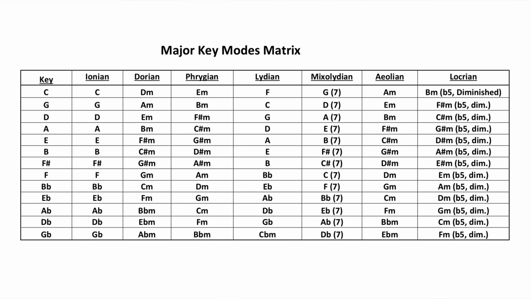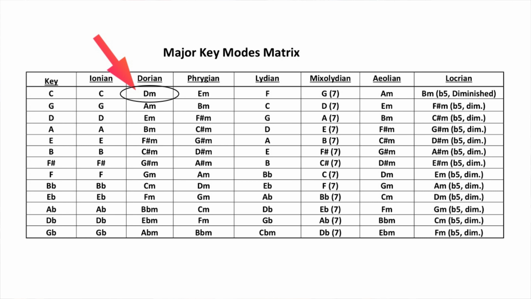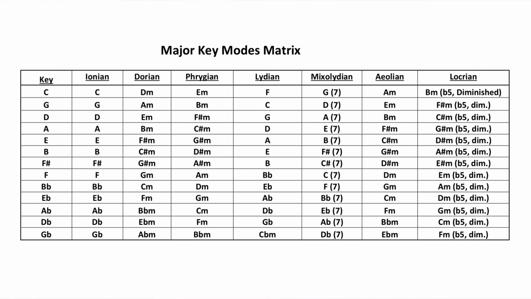So if we had a chord progression that went D minor to F to A minor, if I look at the top row, I can see that in the key of C, we've got a D minor, we've got an F, and an A minor. And that's at the second, the fourth, and the sixth modes right there, or second, fourth, and sixth degrees of the scale.